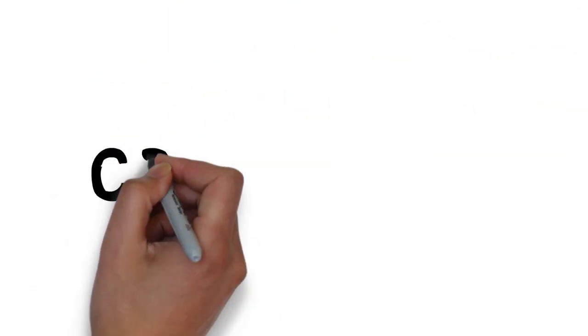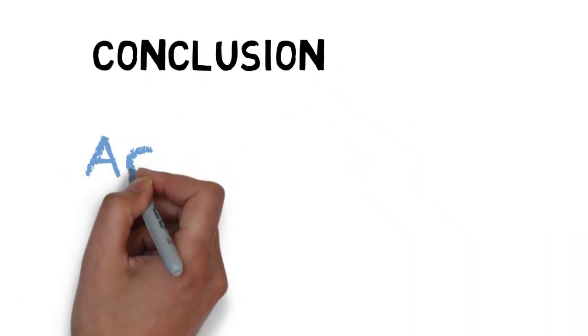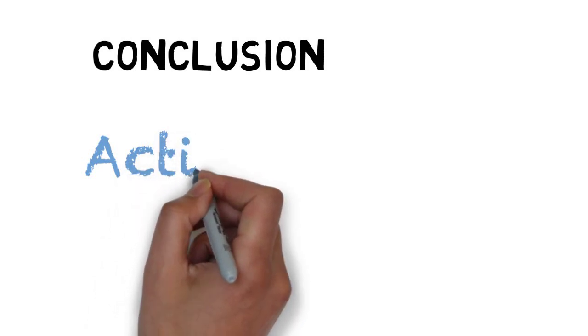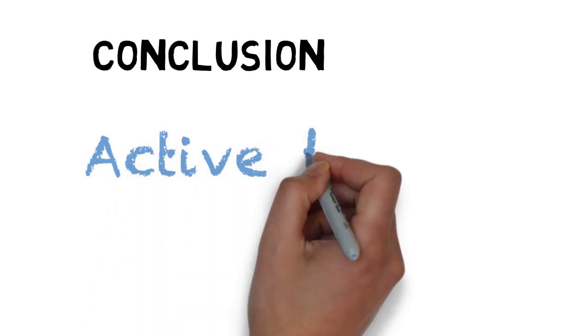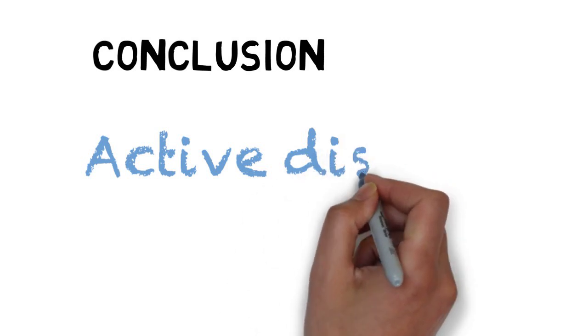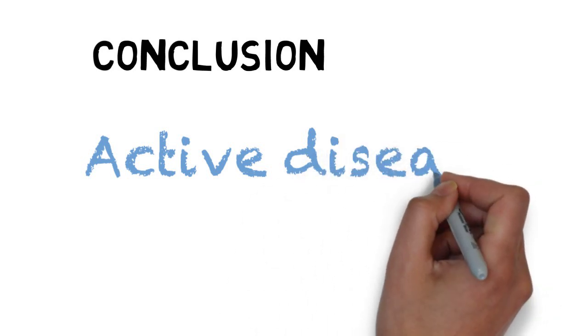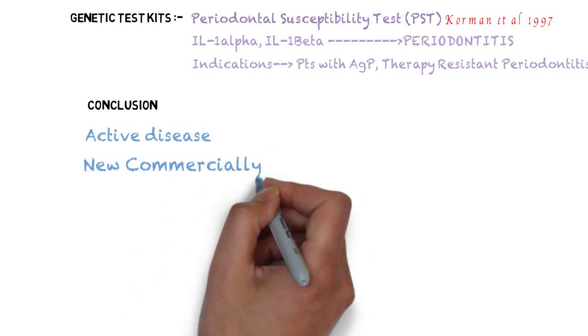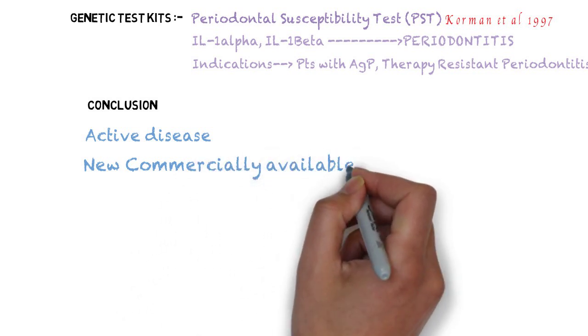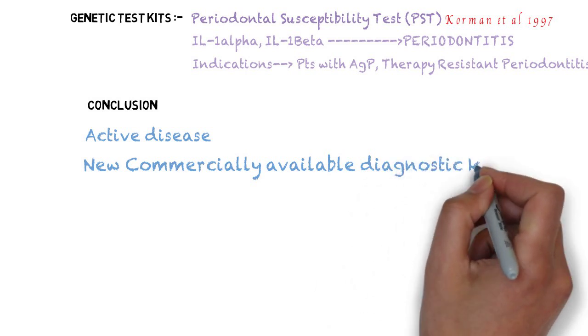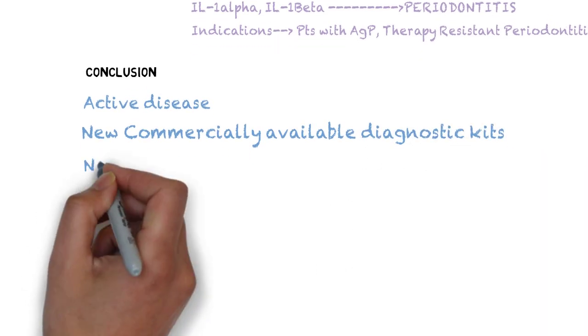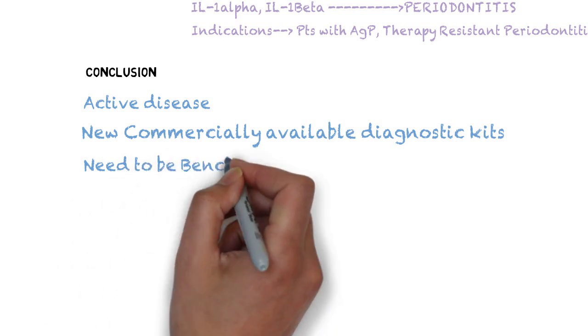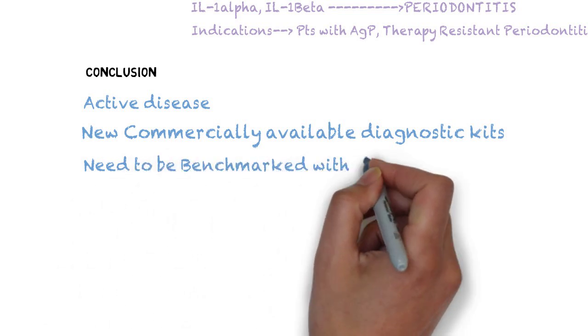So, to conclude with, we can say that although a majority of chronic periodontitis cases can be effectively managed using existing diagnostic methodology, it is clearly more desirable to be able to diagnose the active disease as soon as it occurs. And the various chairside diagnostic kits that are available in the market do offer exciting prospects which would make the monitoring of specific sites an attainable goal in the near future. Nevertheless, these new tests definitely need to be benchmarked with the existing gold standards.